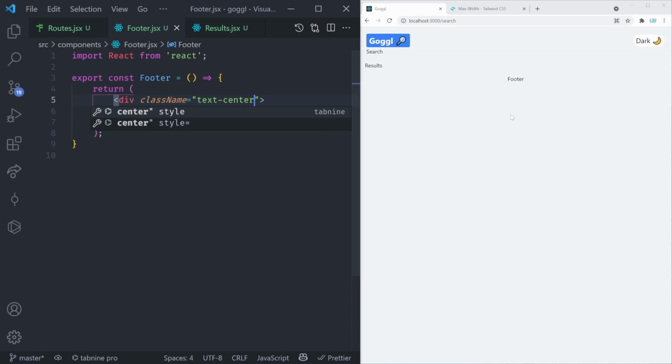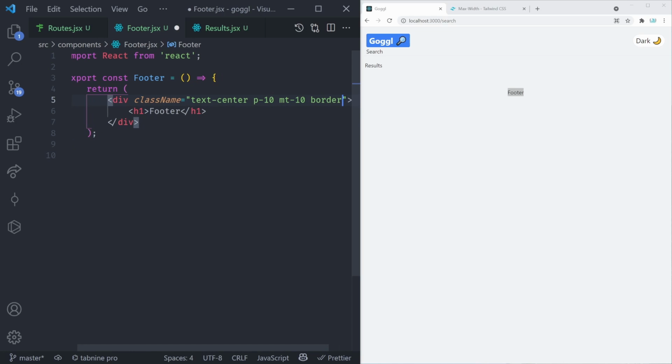You can notice how immediately, with just one class, similar to CSS name, it immediately got moved to the center. It's going to have padding-10, so that's going to give it a lot of padding. Margin top, MT, is going to also be 10, and it's going to have border-t to give it top border to basically make it look like a footer.